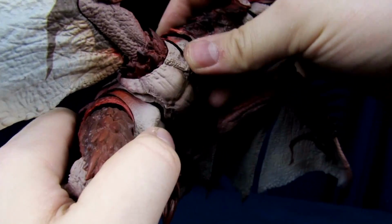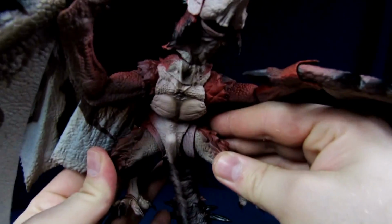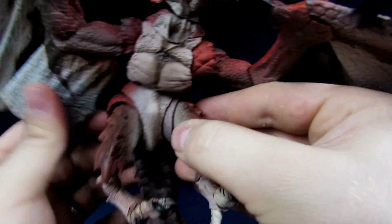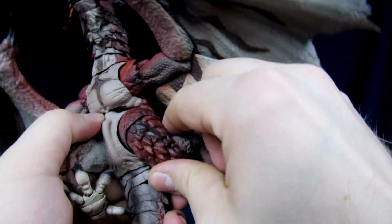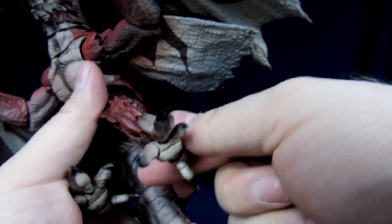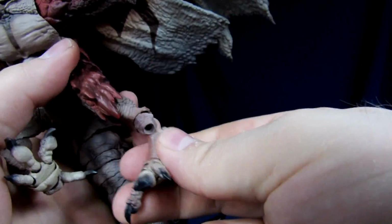For the chest region here, you go forward and back, a little bit side to side. Legs go outwards about that far, inwards about that far. Decent forward kick, really nice back kick. Same with the knees, they can go forward and back. You also get a rotation up here at the top. Pretty much. Oop, that popped off.